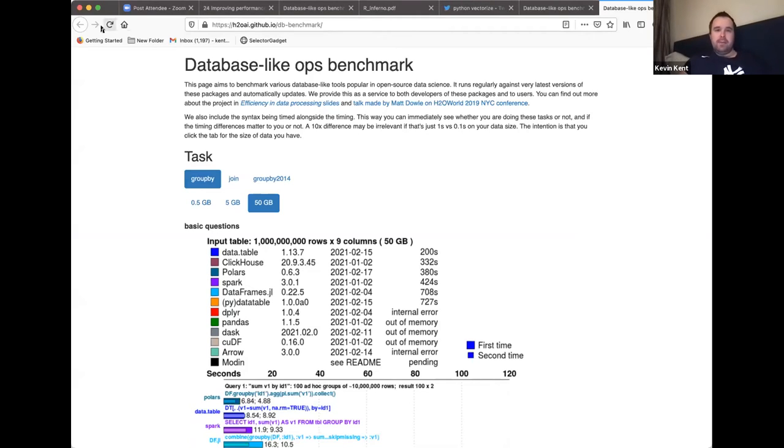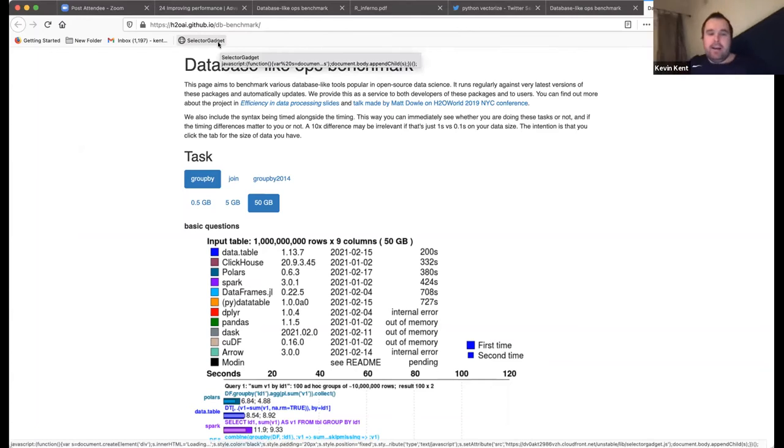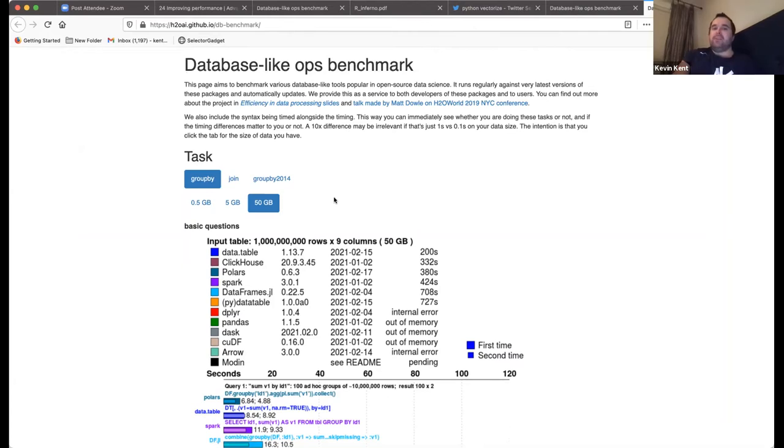Did you all see that link I put on there? This benchmarking. I think it's relevant to that slide about reading in data. Let me share it. That was pretty interesting. This is H2O AI, doing all these benchmarks in Python and R. I saw it because I went to that Apache Arrow talk, and then I followed the guy who created data.table, and he said Arrow didn't do the test right.